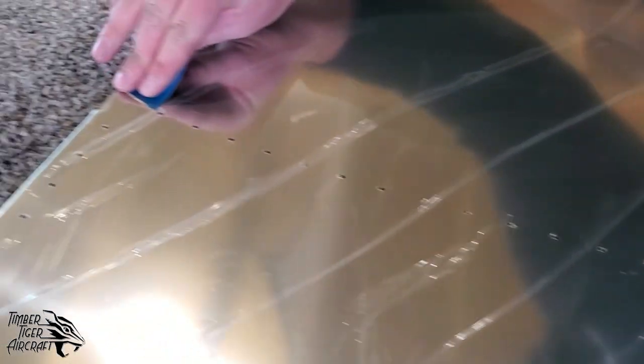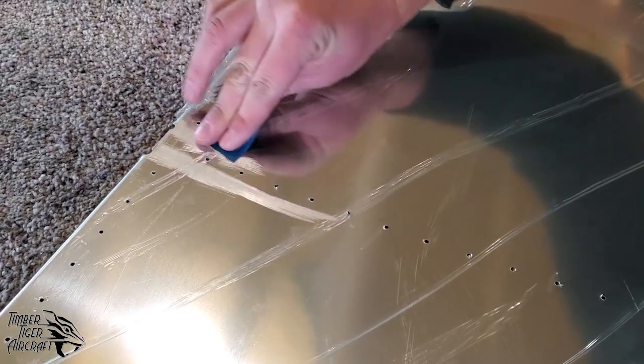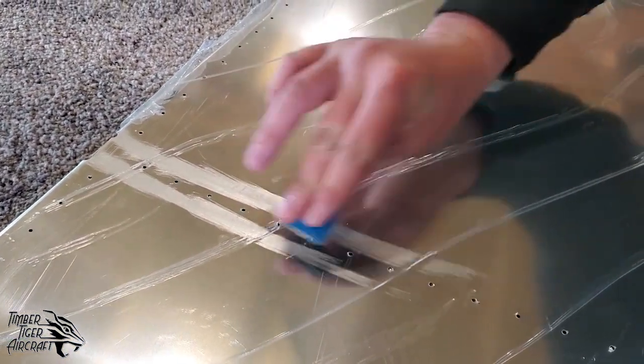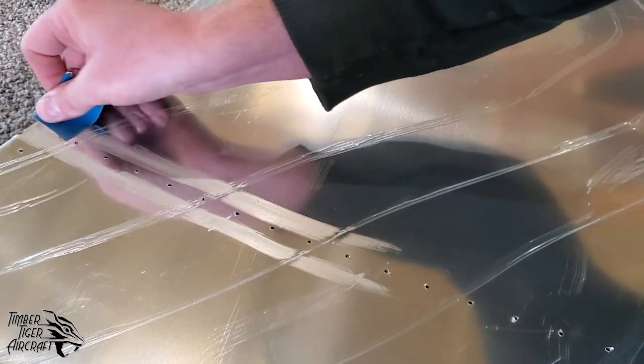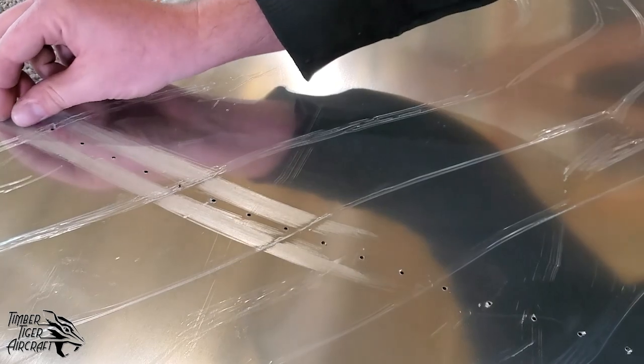So we discovered this when we were doing some deburring of holes. And it wasn't even true deburring of the holes. I shouldn't say that. It was knocking burrs loose. You see these little guys here? Those come off the router. We're knocking those loose to roll some skins, the forward skins, and we didn't want those denting the skins.